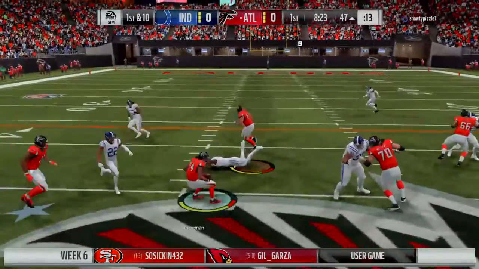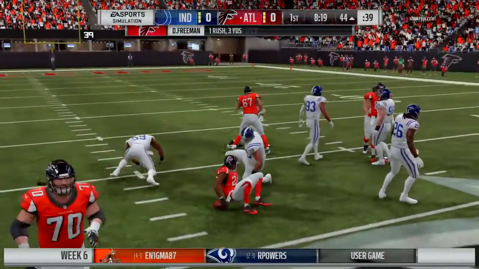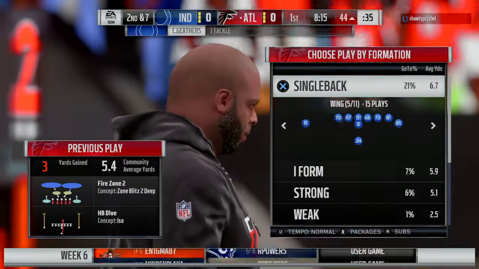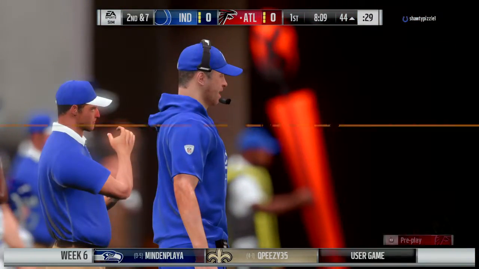They'll run for the first time with Devontae Freeman. And they'll bring him down after just a short pickup. Clayton Geathers makes the stop. What's the old expression, 3 yards in a cloud of dust? In this case, it's dust-covered pellets.